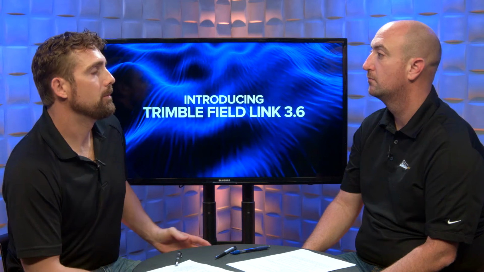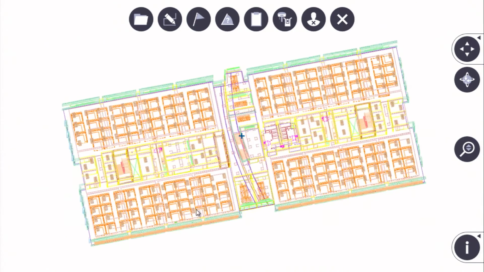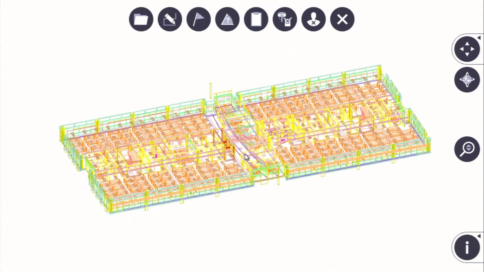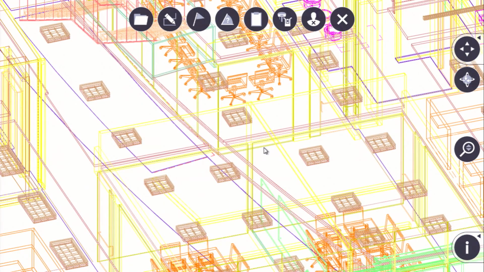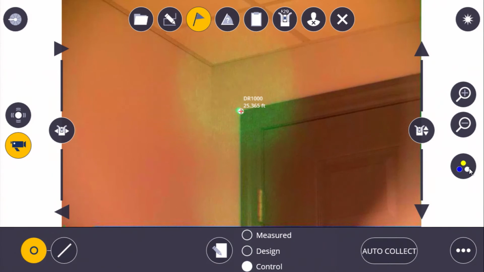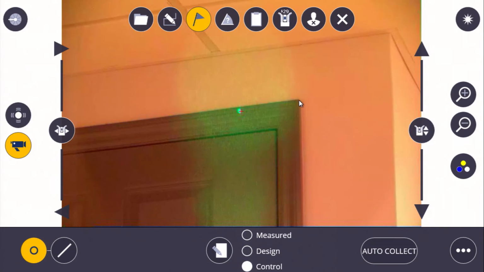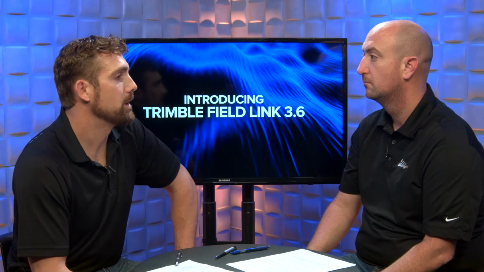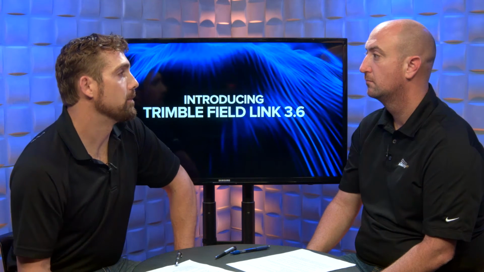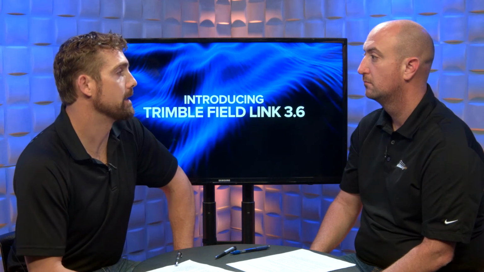Tell us some of the key features that are in this new release. Sure. So with Trimble Field Link, it was 2D here recently, and now with the latest release, we have the advanced module where we're able to actually incorporate 3D models into that new user interface as well. We also have daily layout summaries that we're able to incorporate into the reporting features. Vision, so now we're able to overlay points on the view that you can see through the rapid positioning system or the robotic total station and see where those points actually lay in this augmented reality type view. We also are able to incorporate the residuals from your setups, give us a little more information there when you're doing your setups, and you can make sure that everything's dialed in correctly.